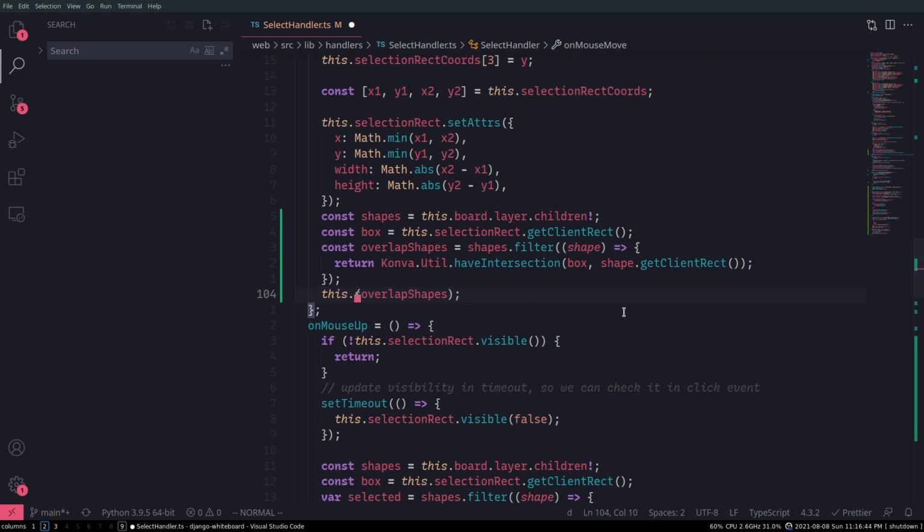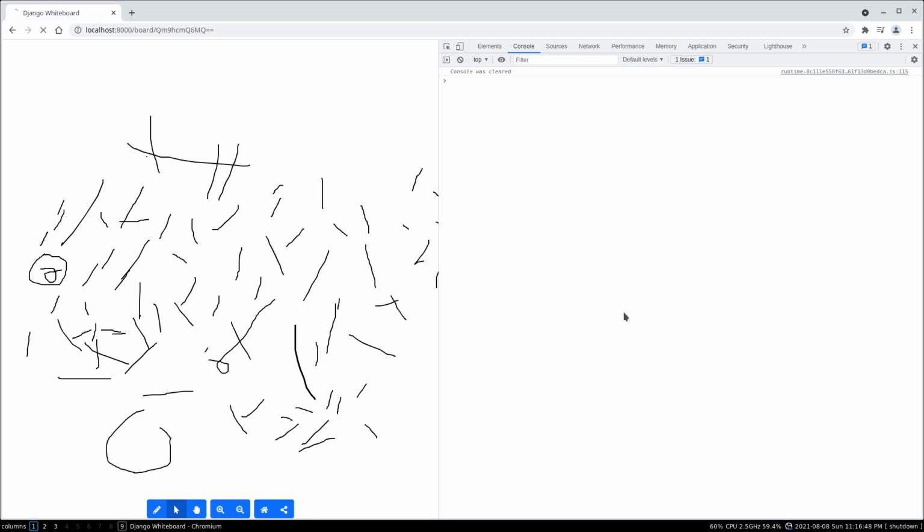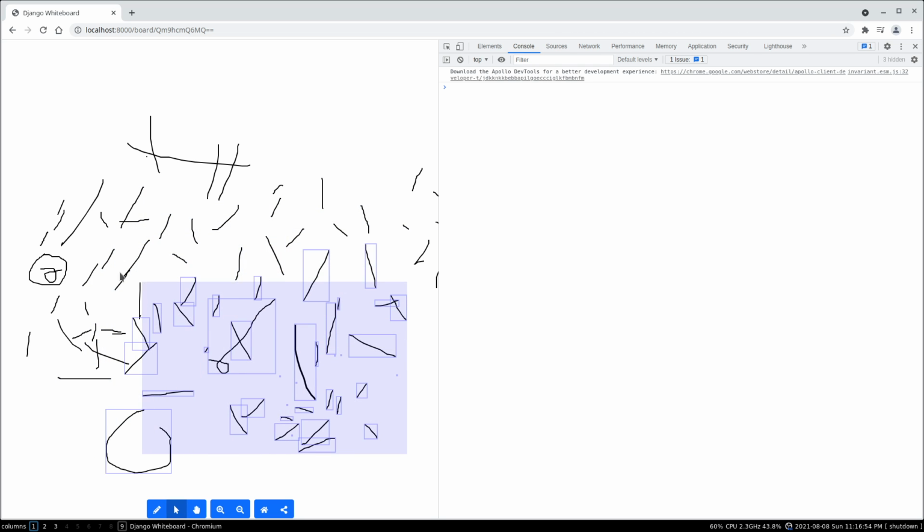And do the same thing here. Let's see. Right, so this one now, I think the experience just immediately is a lot better, even though I can still select this object by doing this.